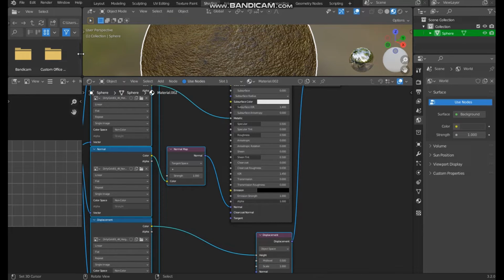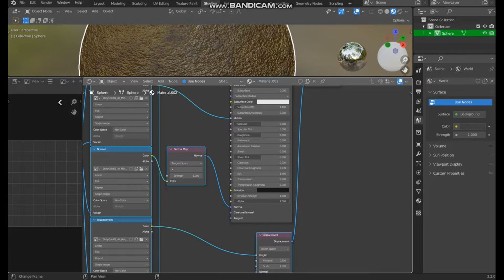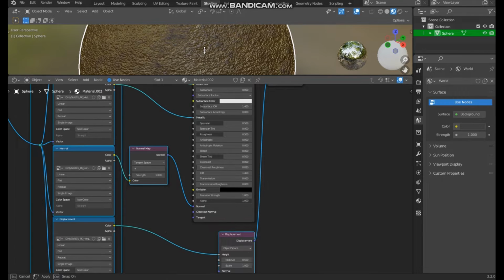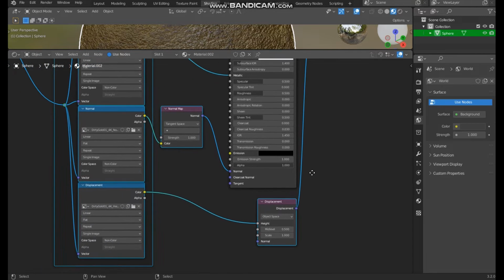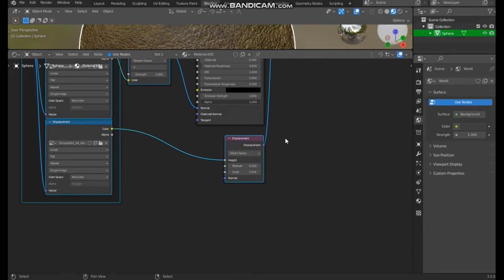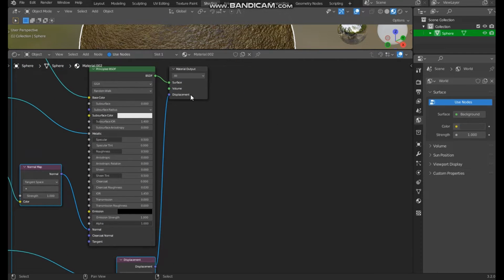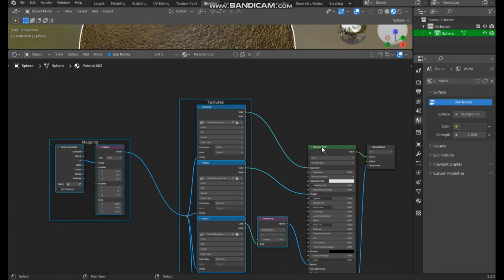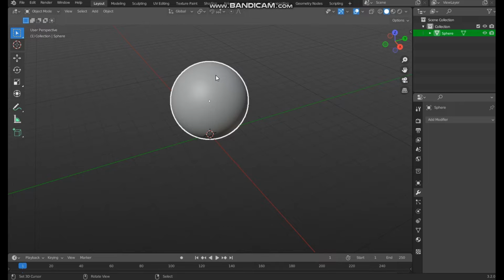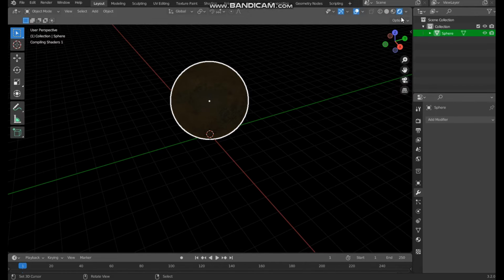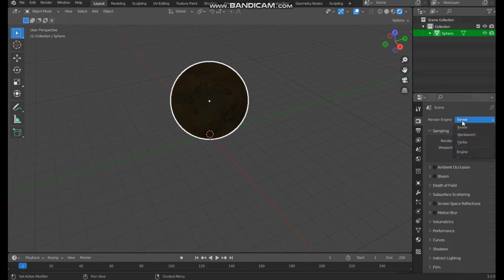And these screens are killing me. Let me get rid of this real quick, join these areas, and get a little more real estate so it can show you everything. For displacement, it drops in a displacement node and automatically connects everything to your material output. And I mean, you can't ask for better. So it's just Control Shift T, and then you've got something that looks a lot better. Let's check it out in Cycles. I'm going to have to switch it because it's going to always be on the Eevee engine.